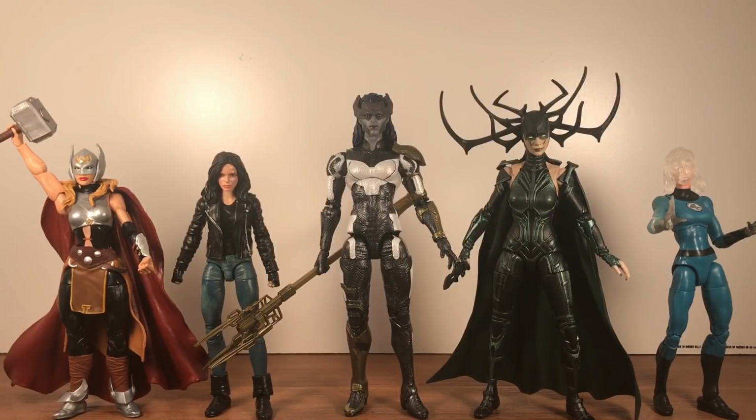Here's a height comparison with Proxima against a few other figures. We've got Jane Foster Thor and Invisible Girl for the comic, and we have Jessica Jones and Hela from the MCU. And you can see that Proxima is a lot taller than all of these figures, even taller than Hela, which I believe was the tallest female figure up until now. She's officially been dethroned in that aspect.